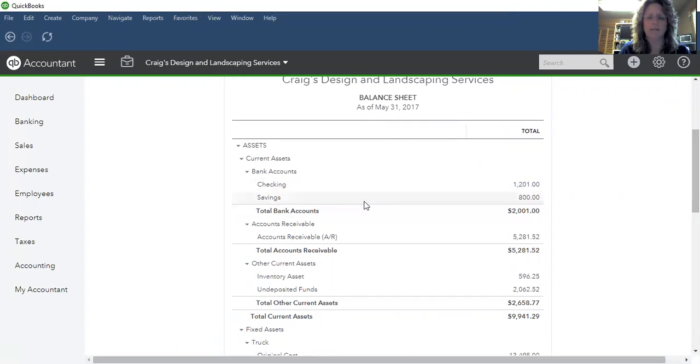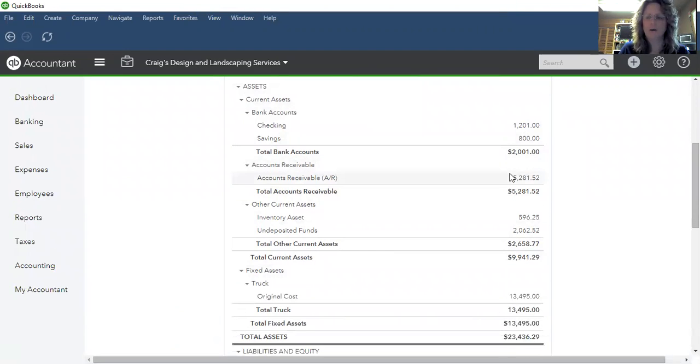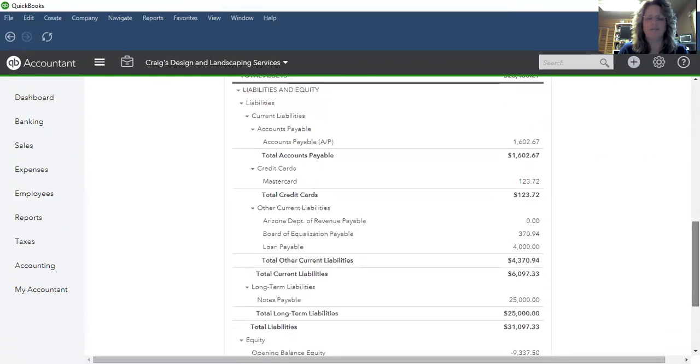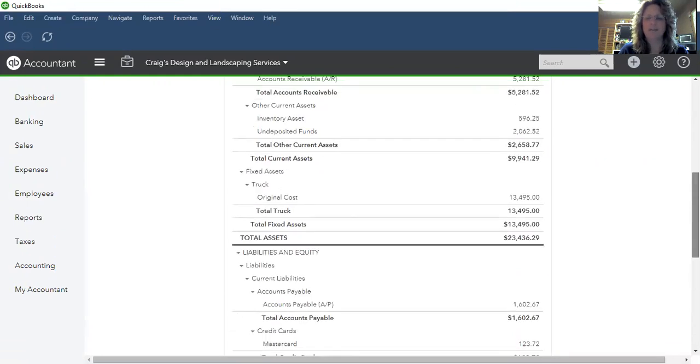This is the summary as of May 31st for Craig's Design and Landscaping, my sample company here. It shows how much people owe him, accounts receivable. It shows how much he's got in his checking and savings accounts. And you go on down, there are things like inventory assets, his truck. Those are all the things that he has.